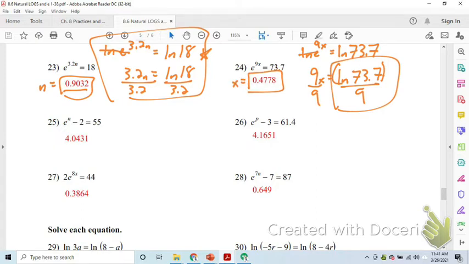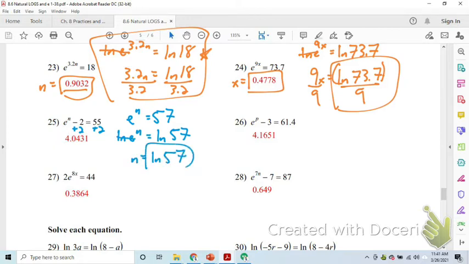I'm going to put x equals that because that makes it look like you did some work. Okay. Now, next up for number 25, I'm going to add 2 to both sides. Why not? When you do that, you get e to the n is equal to 57. Then you're going to take natural log of both sides. So natural log of e to the n and then natural log of 57. Okay, natural log of e goes away. I get n is equal to, well, this is just the natural log of 57. So plug that into your calculator and you should get this. So n equals that. Boom.